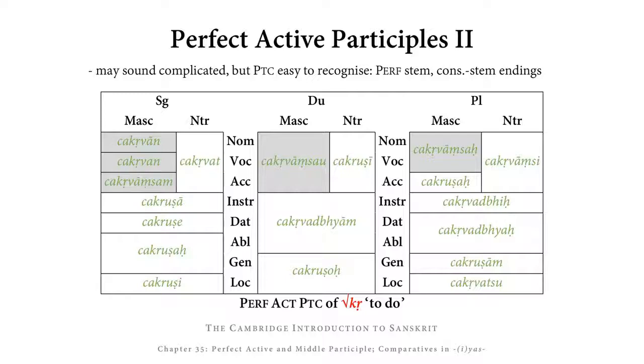Finally, for the neuter, we have in the nominative, vocative, accusative singular, the ending vat, so we have the form chakrvat. In the dual, we have the ending e to form the nominative, vocative, and accusative neuter. And in front of this e, which begins with a vowel, the weak suffix again appears as uṣ, so we get chakruṣī.